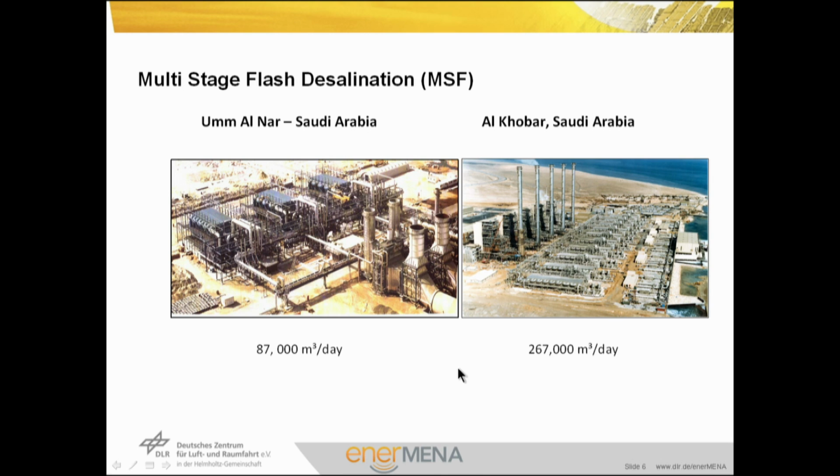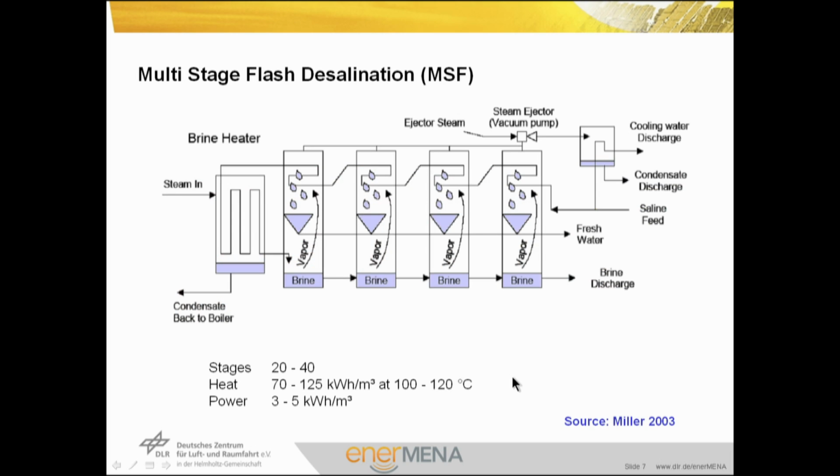The next technology is the multi-stage flash desalination system. This is a distillation unit, so the water is distilled and condensed in order to get rid of the salt, and very large units are already working all over the world, mainly in the Persian Gulf, like you can see here. The concept is that there is steam from a power plant, usually heating seawater coming in from the sea. The seawater is preheated, and heated to a high temperature.